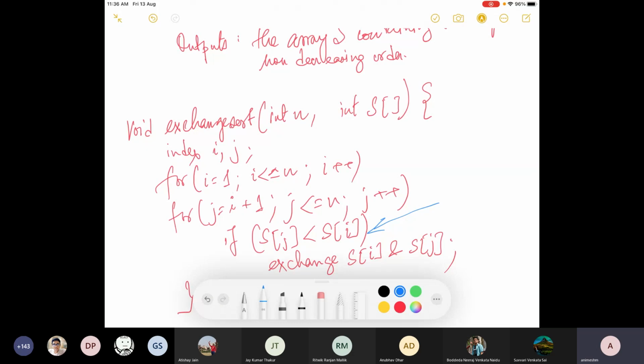So if the right side is smaller, then we just exchange it. Yeah, exactly. If the right side is smaller, your motive here is always to bring the current minimum most to the left hand side, right? That's what we are doing. Sir, I guess we are taking the maximum to the right. Yeah, okay, so right, that's what I'm telling. We are taking the minimum most to the left.